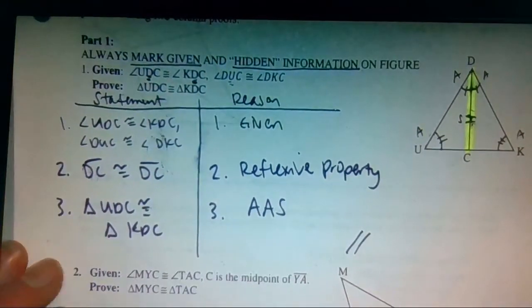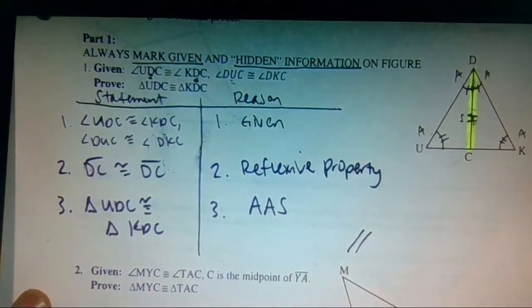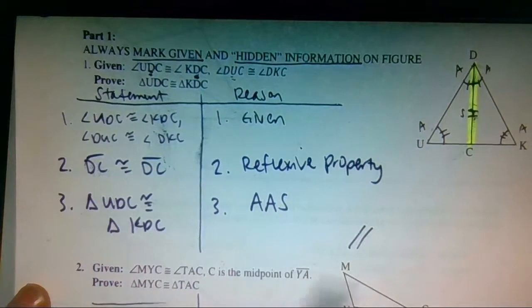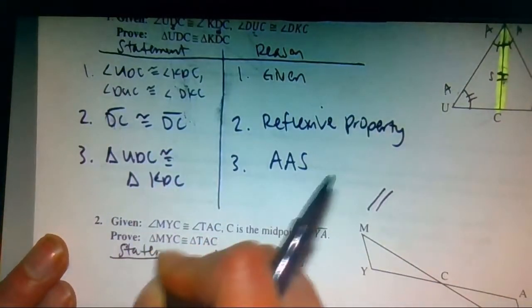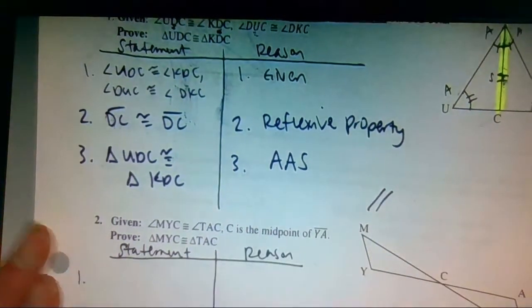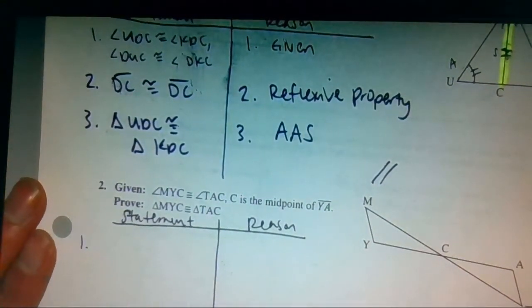Okay. It gets a little bit trickier, guys, when you're given like a midpoint or an angle bisector. So let's do these next 2 together, and then I'll be done talking for a while, okay? So let's do these next ones. Make your T-chart. I have statement and reason. Before I even begin, what do I need to do? Mark the angles and whatever's given to me.